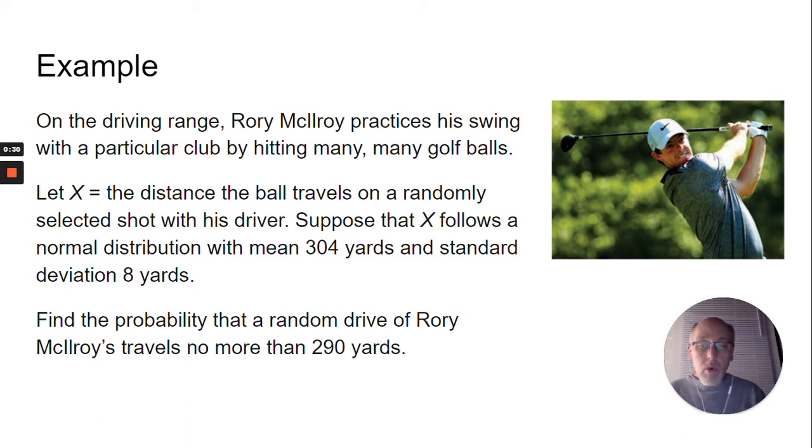So Rory has done a lot of practice swings and they figured out that his average is 304, the standard deviation is 8, and it follows a normal curve. Find the probability that a random drive, a random ball of his, travels no more than 290 yards. So we've done normal curve problems. This is nothing unusual. So let's start to look at this.